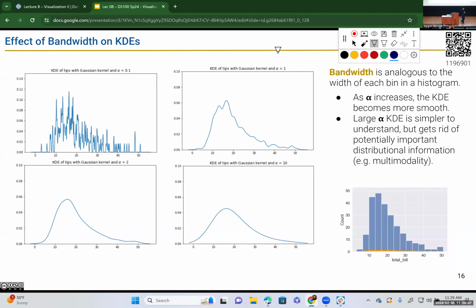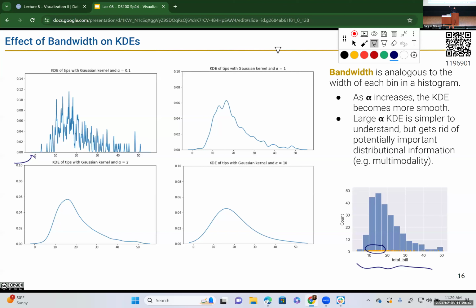I talked a little bit about the bandwidth, or this alpha parameter. I said that if alpha is small, we're going to have a spike, kind of Gaussians, and that's exactly what's happening here. So think about this data set. What you're seeing very tiny here is the rug plot. I have those marks for each one of the data points, and where I have a high density of those markers, I also have a very tall bin for that histogram.